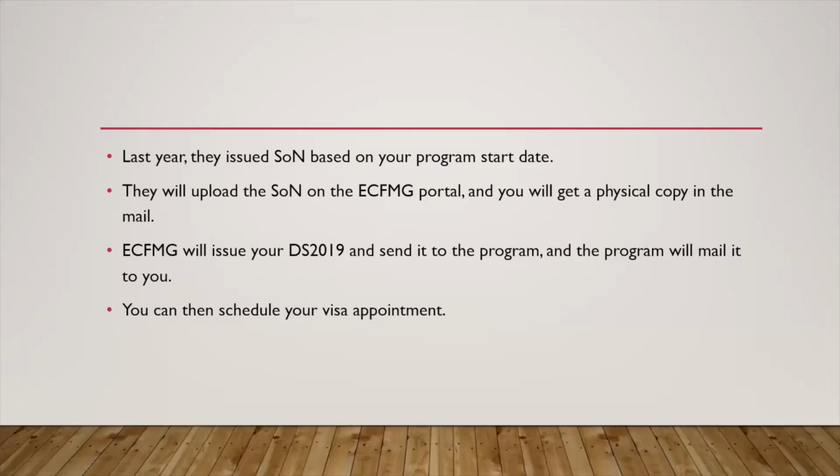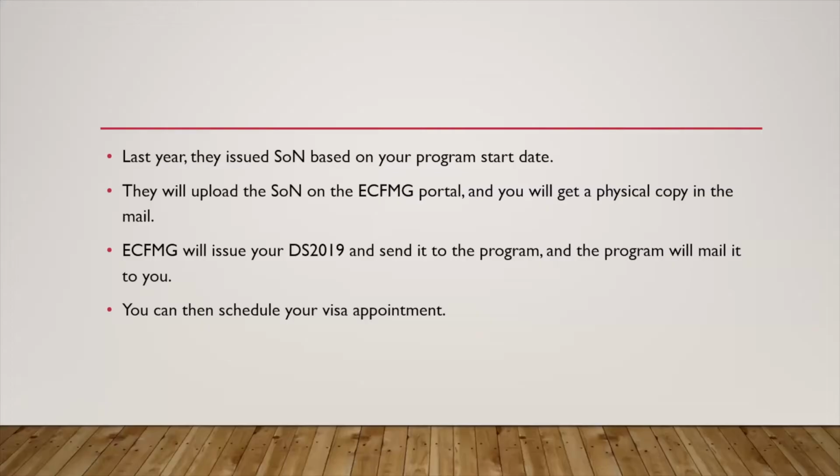In past years, I think they would send you the paper statement of need at your address, and then you upload it to the ECFMG portal. But for the last 2 years, they have started uploading the statement of need themselves to the ECFMG portal, and then they send you the physical copy in mail. So this process gets easier. Once your statement of need is uploaded to the ECFMG portal, ECFMG will issue your DS 2019.